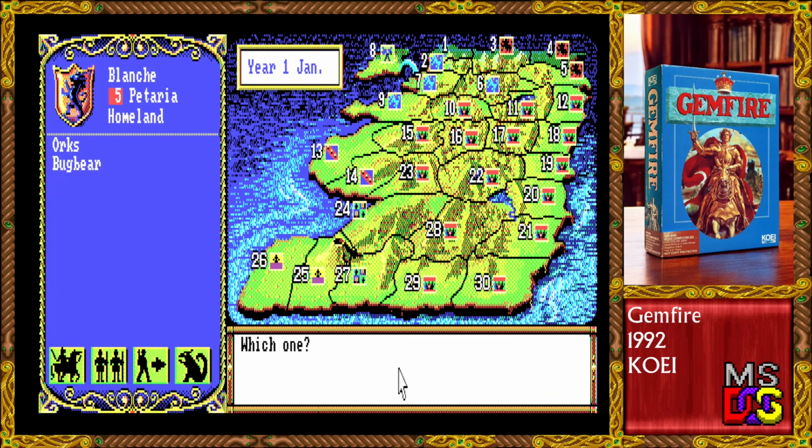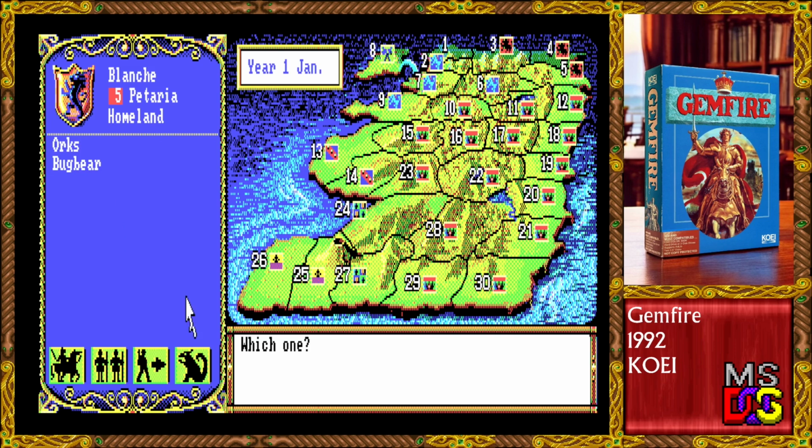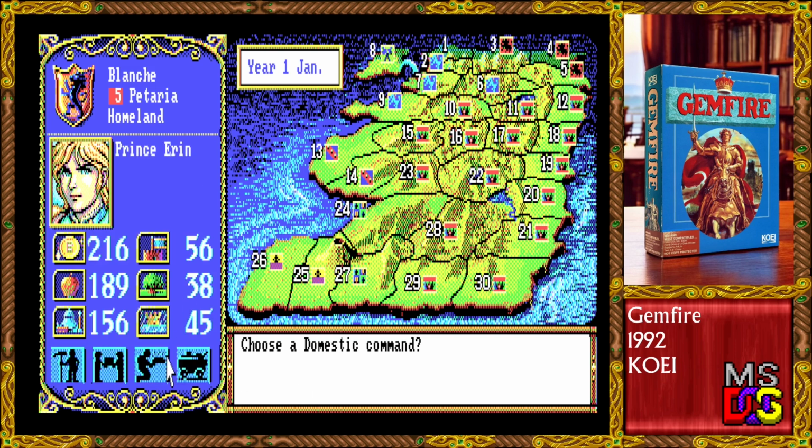So if we go here and hire, we have orcs and bugbears available to us, and they will cost us a certain amount of gold every quarter, I think. But we won't hire those now. This button here, this is sort of our economy management. So this button at the start lets us increase our fertility or our defense at the cost of gold. This button here we can use without ending the turn.